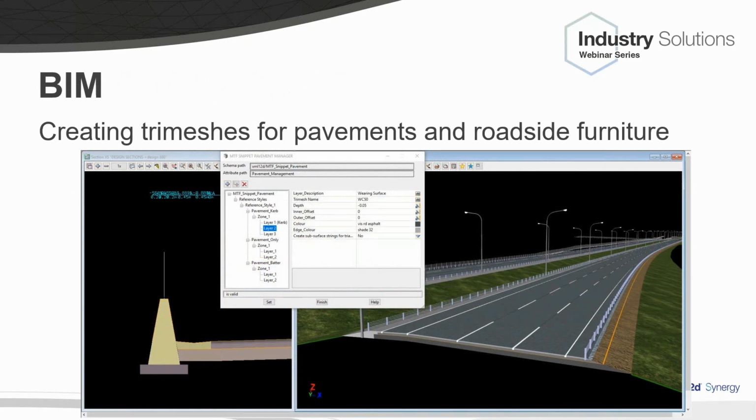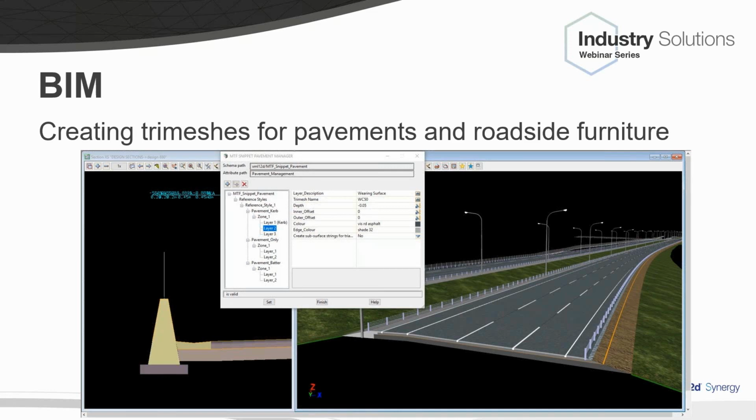All the sorts of things you can create. All these things on there, all the pavement layers, they can come out straight from MTF. You can put all your lighting, you can put guardrails, all those sorts of things now you can create. There's a lot of things in the MTF to do all sorts of extra things that you just couldn't do before. So you can do it easily, such as driveways and things like that.